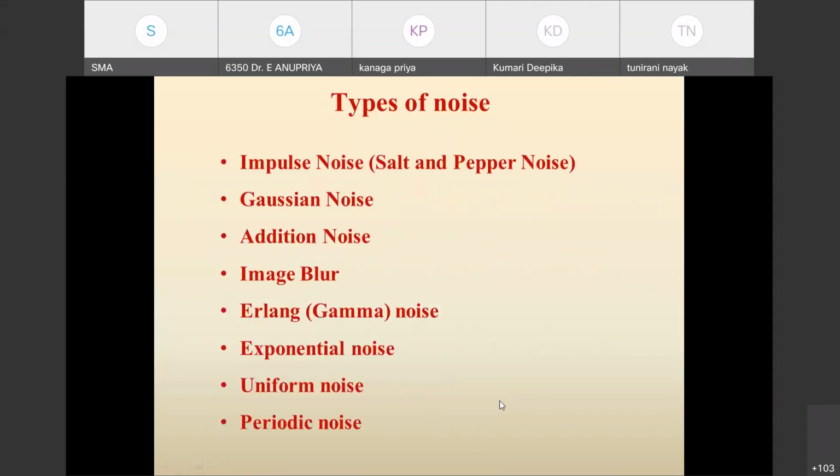So there are different types of noise, and of course, based on the type of noise, the level of enhancement and restoration needs to be carried out. The common one is salt and pepper noise, which is nothing but the addition of white pixels and black pixels and sometimes gray pixels unwantedly into the images.